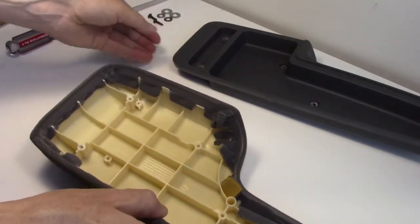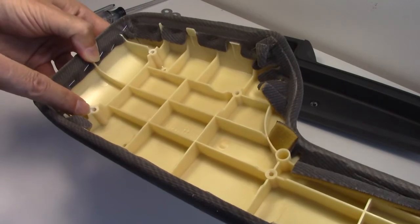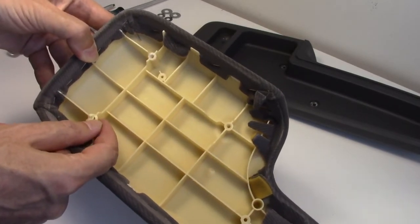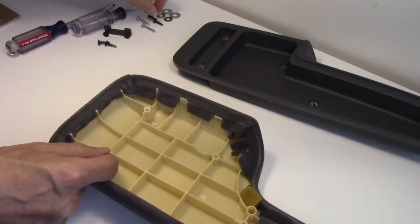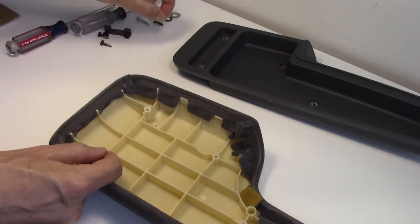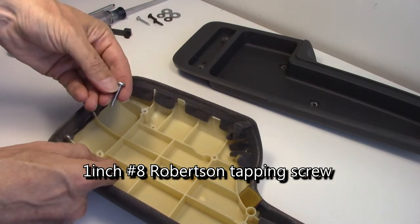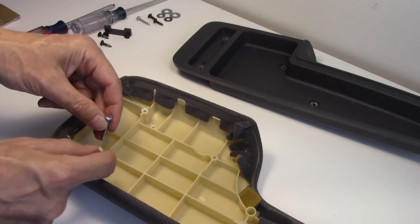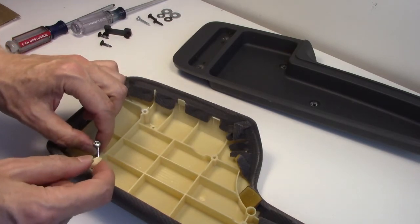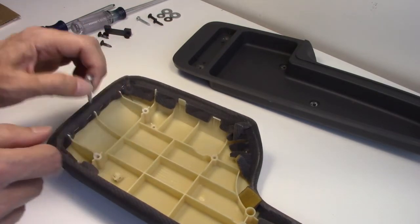This is where the real problem lies — these anchors have broken right off. Most people will try to glue them, and we're going to do that, but the glue will crack again if you use the same size screw. So we'll glue it and this time add a 1-inch number 8 machine screw. Because we're going deeper into the anchor, you should pre-thread this hole before applying the glue. Most likely it will snap off again, but with pre-made threads in the channel it will be easier.